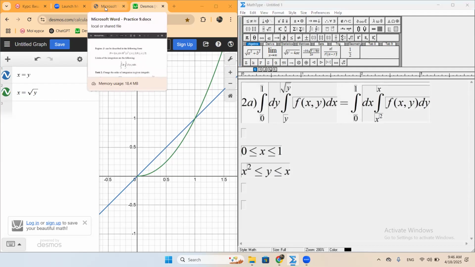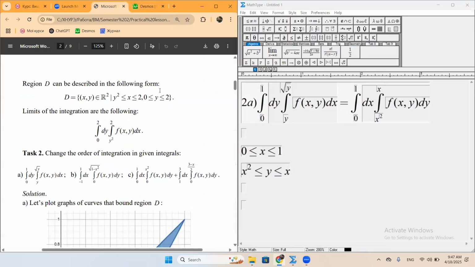Any questions about this exercise? So usually it makes sense to define limits of integration just as it will be more convenient for you to calculate. It is the main idea. And now moving to B. So dx here will be dy, and let's write down new limits of integration.